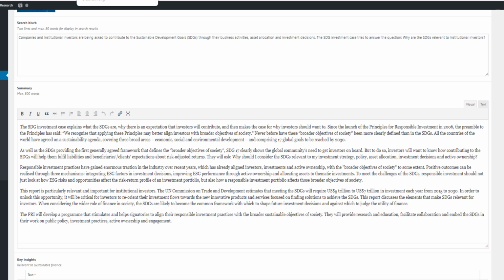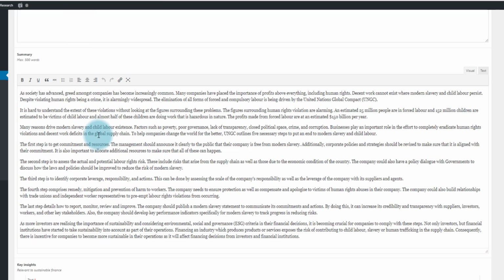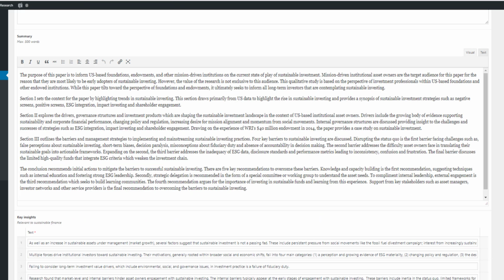There's another example here. So even shorter paragraphs, and this almost goes step by step through the paper. So the first step, second step, third step, fourth step, and last step. So it really clearly explains what this paper is about. And in the third example, again, they've broken the sections of the report up and explained each one. So that's how you would write a summary.